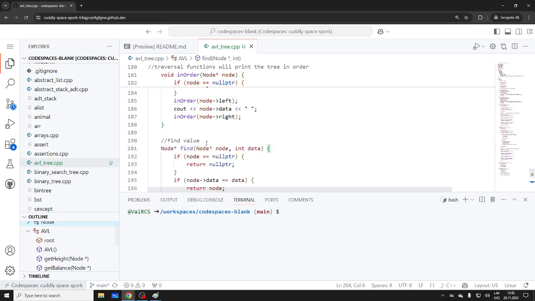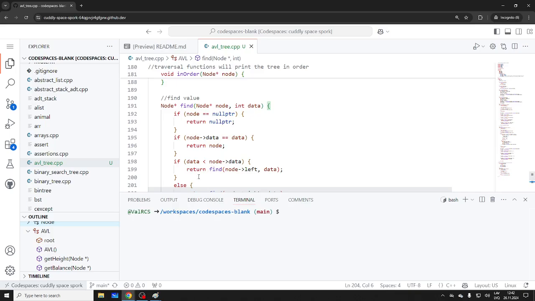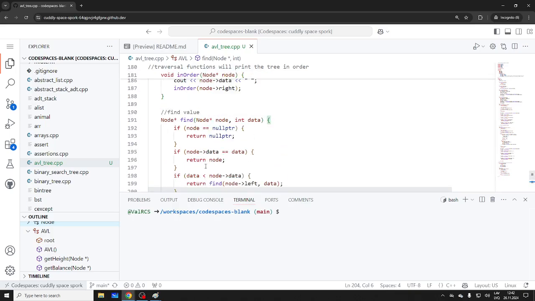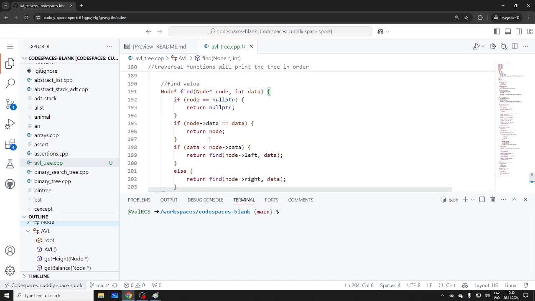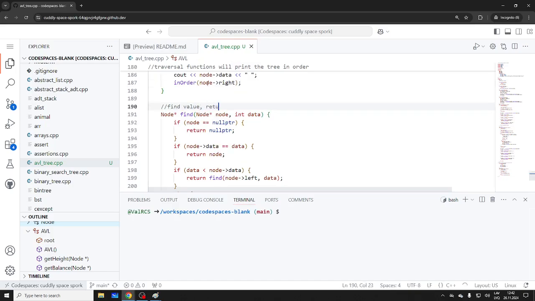We want this one, right? So recursively again. What else do we want? So is it an existence check, right? Or null pointer. Returns find value, return null pointer if not found.